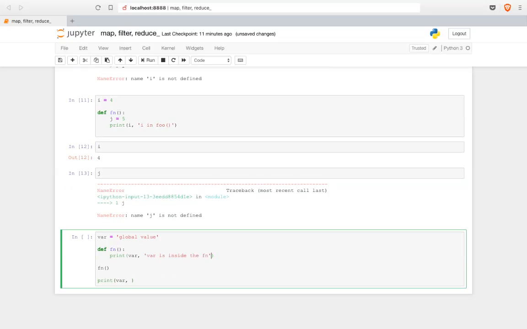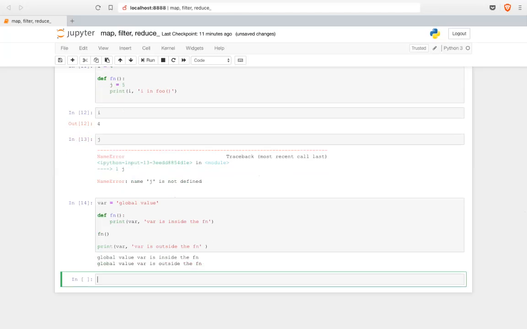I'm just printing out var is. When you run this, you will not get any error, since var is defined outside. Now, suppose you try to do it the other way around.